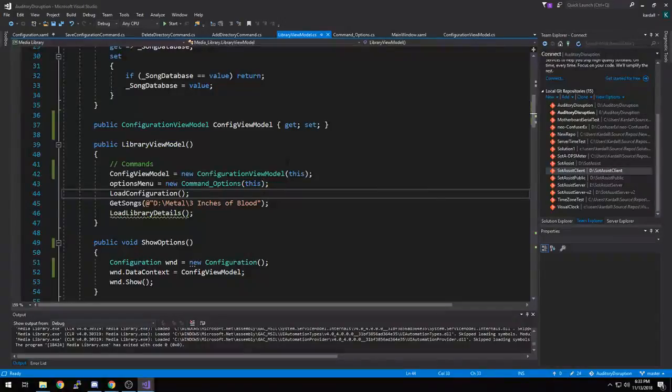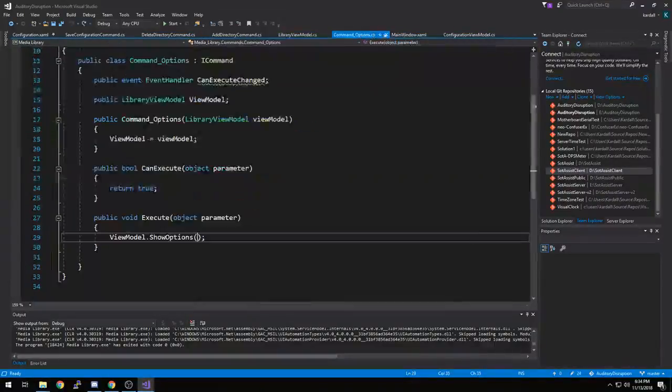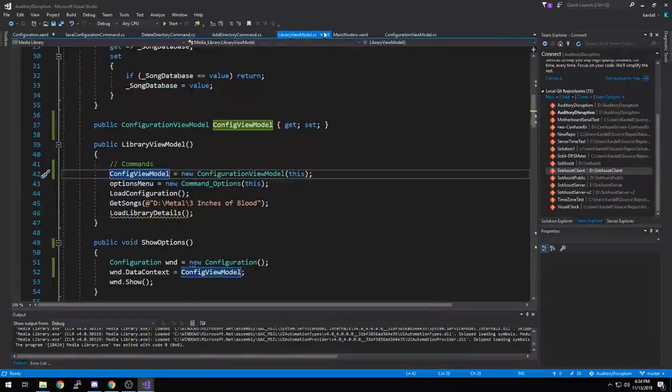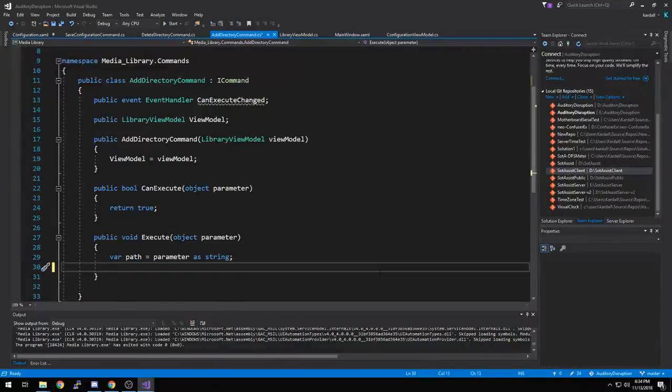Okay. So now, next step. Functions. Actual functionality. Okay, that works. We'll keep that. Add directory. Alright, so we want to go view model.